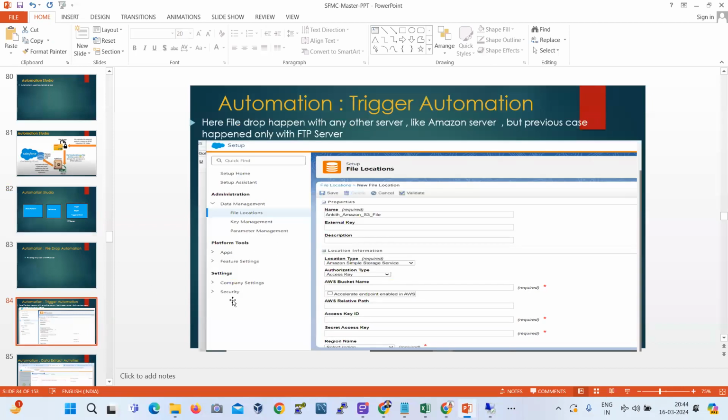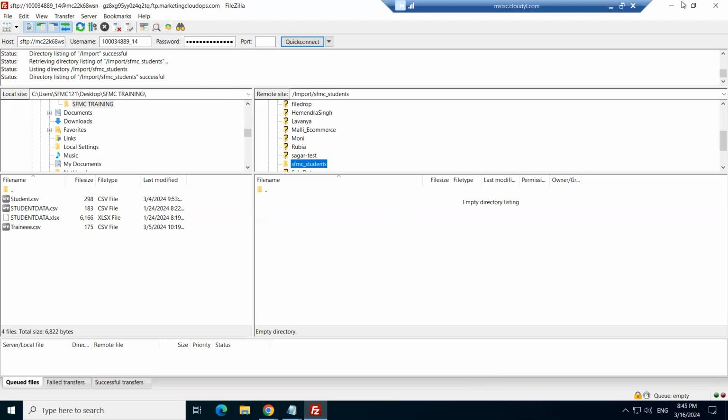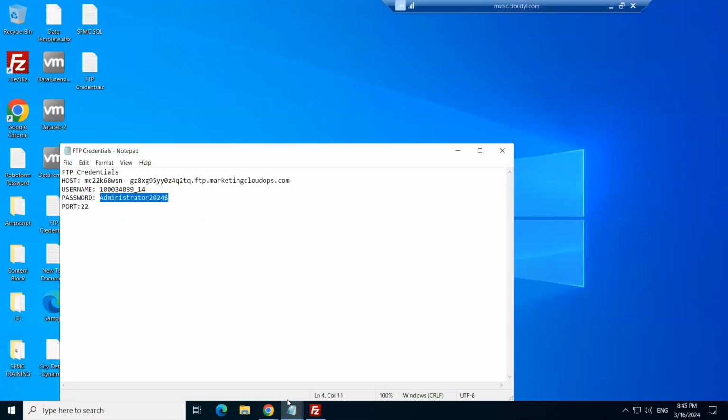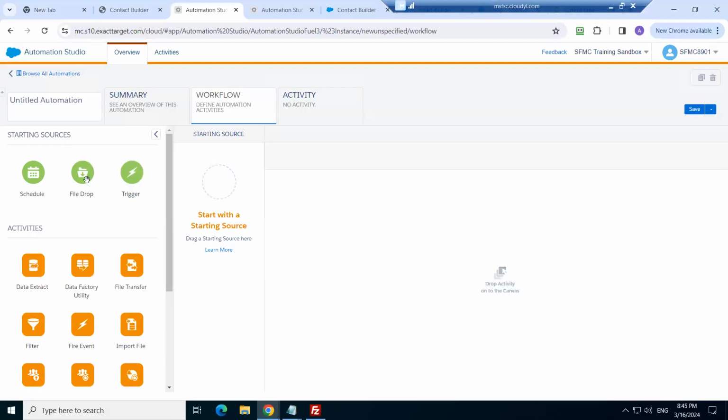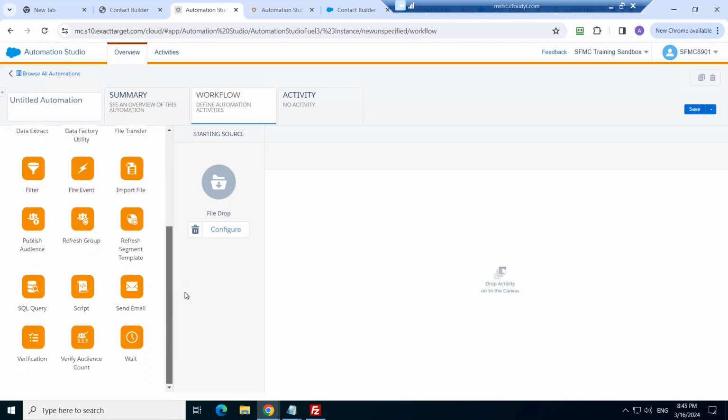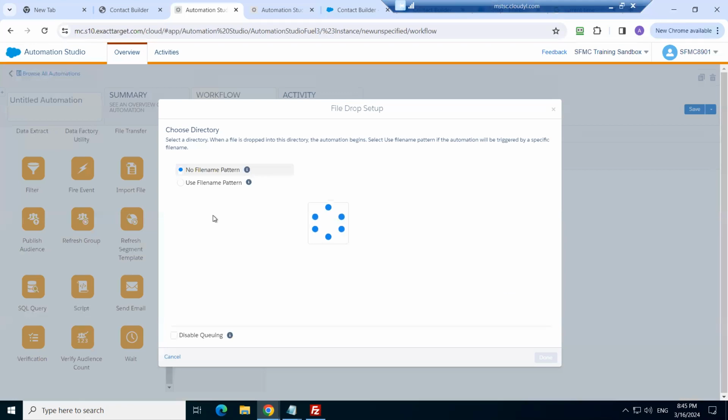Next, we want to do a data extension. Now here we are going to do a file drop. Click here. For the file drop data extension, you want to know the file name and file pattern.